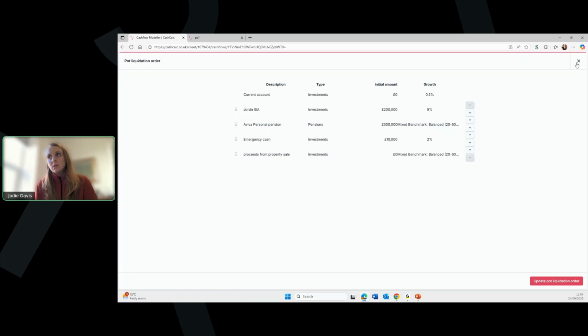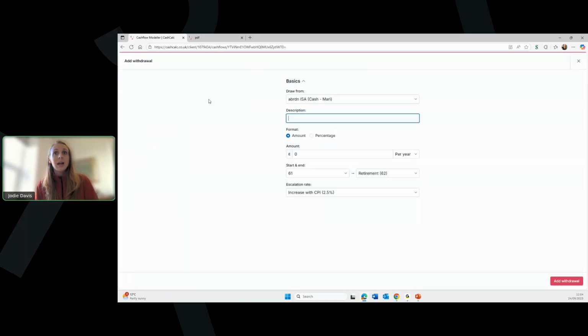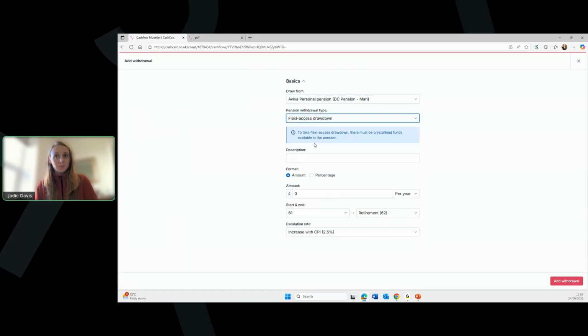But if that's not the method you want, the other assumption it uses is, when it gets to a pension, if it's using a pension to cover shortfall, it will try to do UFPLS before anything else. Now, if you don't want that, this is where you would come into your withdrawals, add a withdrawal, and specify that when we're taking from the pension, flexi access, the system will say there has to be crystallized funds in order for that withdrawal to work, and you can specify there that we're taking the taxable portion.